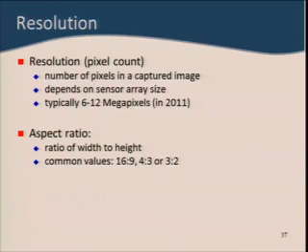Okay, another concept that you all should know when you talk about images and TV is aspect ratio. Aspect ratio is the ratio of width over height, right? So that's the meaning of aspect ratio. When you watch a movie nowadays, most movies are widescreen, which means an aspect ratio of 16 to 9. For your old TV, from when you were a kid, the aspect ratio was 4 to 3. And for most photos that you have, the aspect ratio is usually 3 to 2.